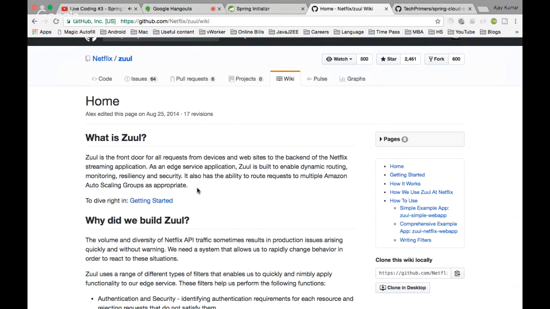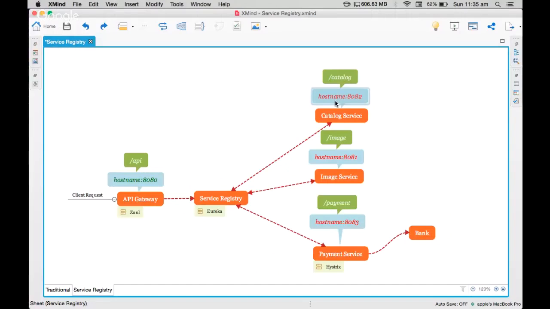So edge service is nothing but a gateway for all that coming into your data center or your system. So that is what Zuul is all about. And why do we need that in microservices? Because we have lots of different processes, and we don't want the destination client to know all our host names and ports, and we cannot. And in the cloud environment, these will be dynamically changing.